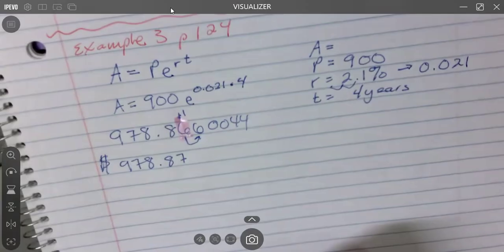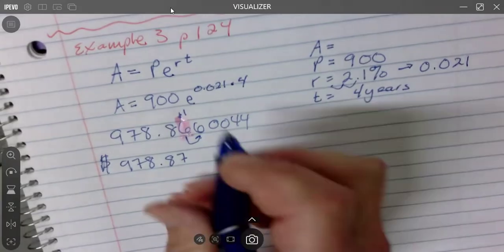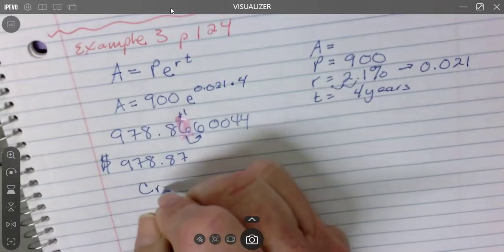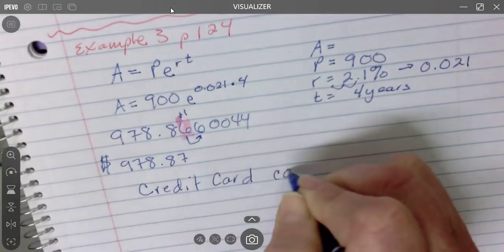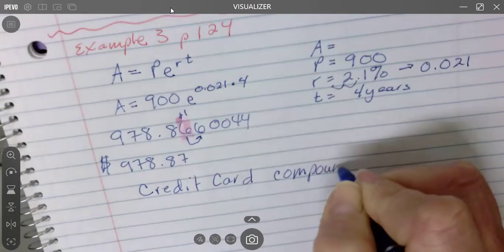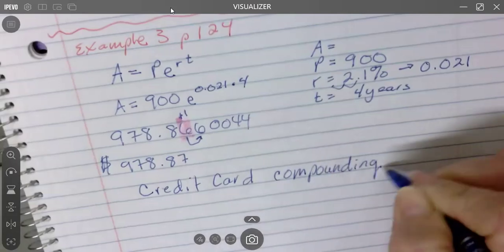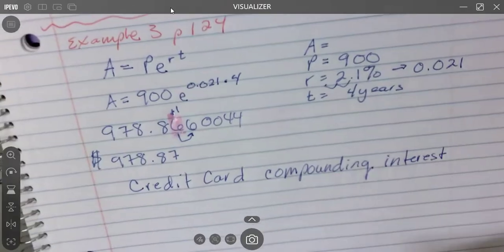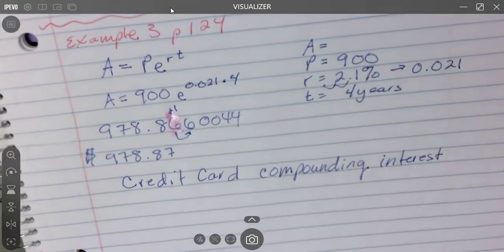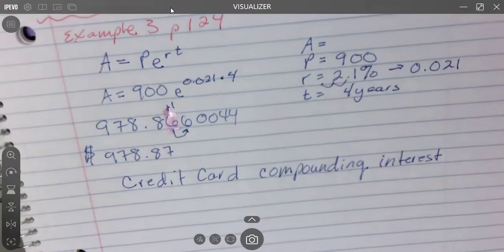All right. That is what we did today, although we did have a nice talk about credit card compounding interest. So since you missed that, you should ask someone in class, see what they remember and can tell you about it. Ask a family member about it. Ask somebody else how credit cards and interest work. That would be great.